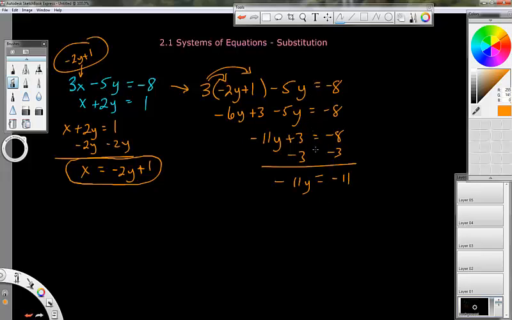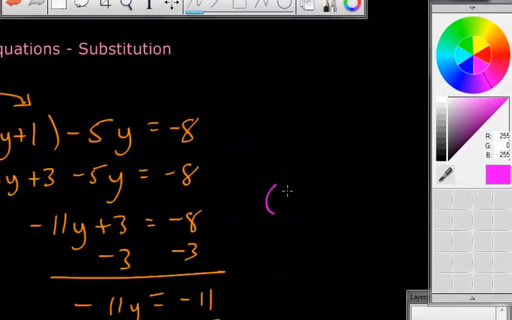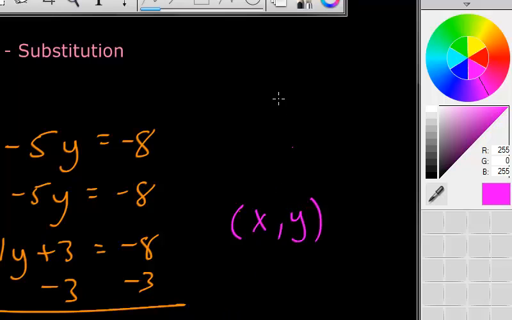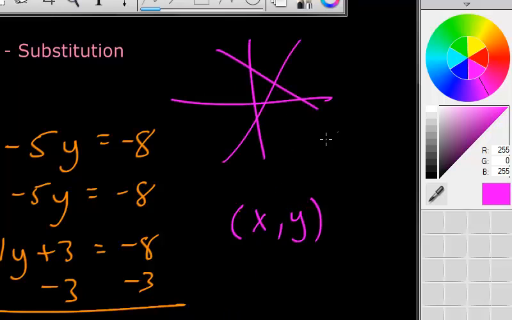Notice these equal signs are lined up quite nice there. I want you to make a game out of that. That's important. Divide both sides by the coefficient there, negative 11. That cancels, and y equals 1. Positive 1, because it's a double negative there. So that's a positive 1. So that's half my answer. It's not the whole thing. That's half of it. That's the y value, because remember, your answer here is going to be some sort of x, y coordinate point, because these on this xy axis, these two things are going to cross somewhere, and you're trying to find that point.